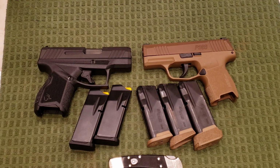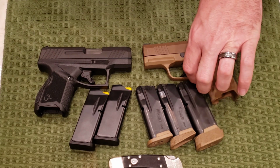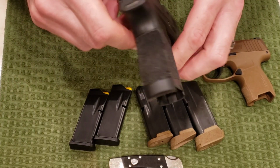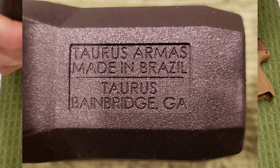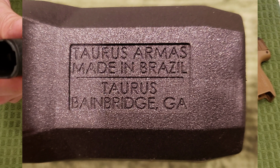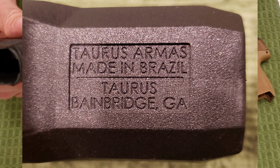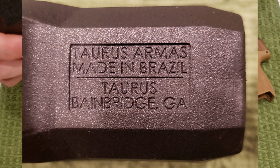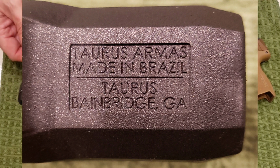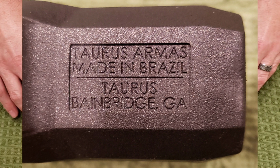Okay, other factors to consider here is country of origin. You'll notice here that the Sig P365 is made in Newington, New Hampshire, USA. If you look for country of origin marking on this GX4, you'll have to look around for a minute, and then finally you'll find it underneath the dust cover on the front. I've heard a couple of popular YouTubers mention that this pistol is made in Georgia. It is not. According to the tag right here, it says Taurus Arms, made in Brazil, Taurus, Bainbridge, Georgia. It is not made in the United States. Not a huge deal, but for some folks it is a factor to consider.